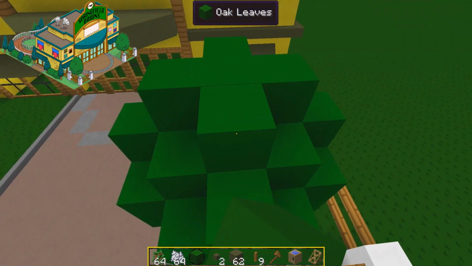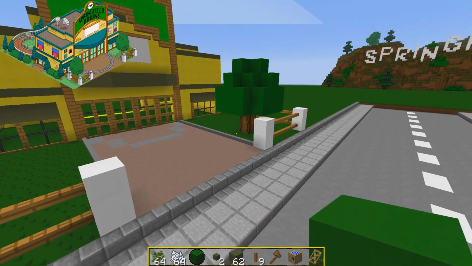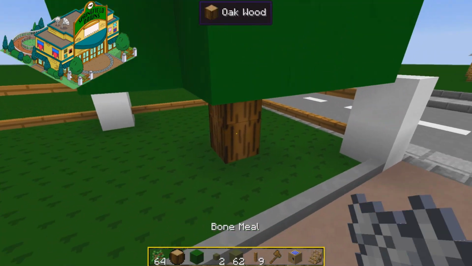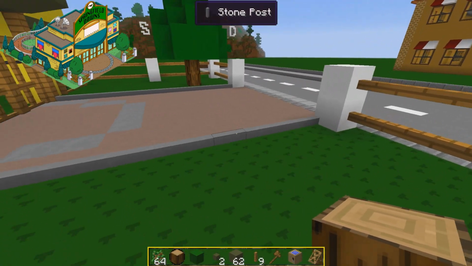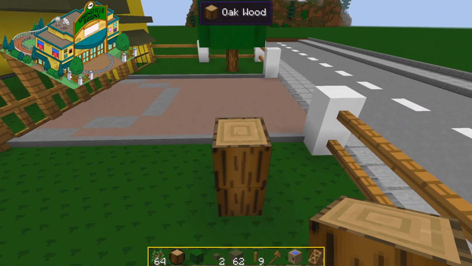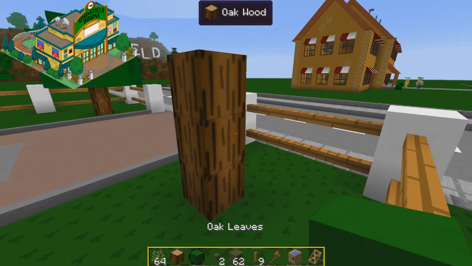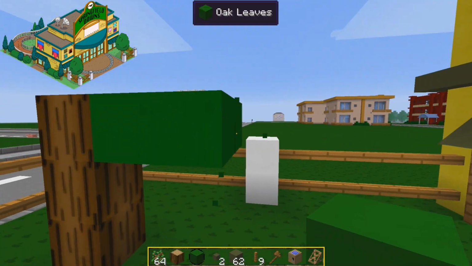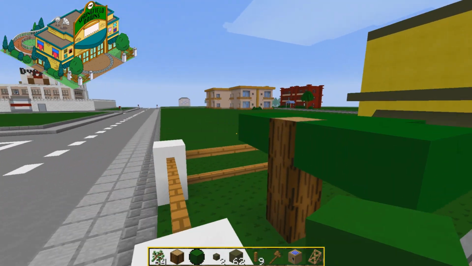Oops, that looks okay, doesn't it? That's like a little ball tree. And then if I grab this one, we'll get this in line here. That should be enough. And then we'll just add some leaves around here. Now I know what I'm doing. This is going to be super, super quick.